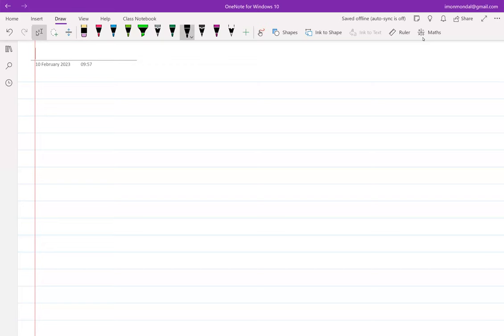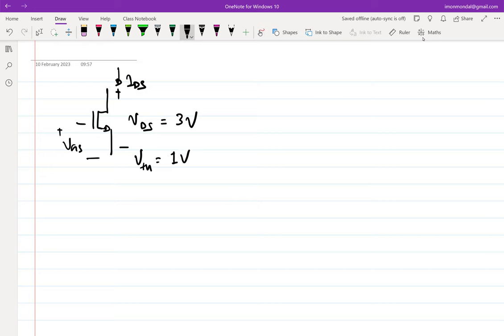Okay, so let's start. I would like to start with a clarification. When we have this MOSFET and we were drawing the ID-VGS characteristics and ID-VDS characteristics, let's assume that VDS is such that, let's start off with some values. Let's assume VDS is 3 volts, and threshold voltage is 1 volt. And I start off with increasing VGS. I'm trying to plot IDS with respect to VGS.